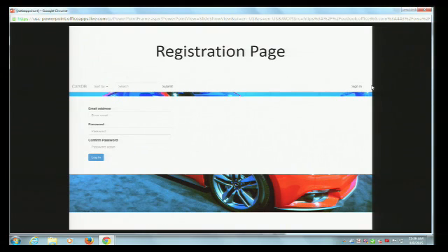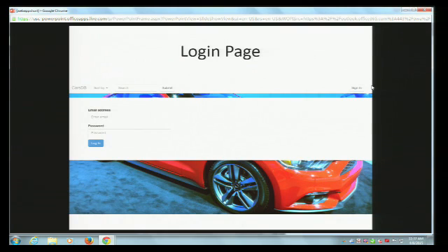So the first thing you'll do after you hit that page for the first time is go to register if you want to use it. And so there's fields to enter your email address and password and then confirm your password. And so that'll just add you into the list of registered users. Here's the login page. So if you come back after you've already registered, you just log in and you only have to type your password once, obviously.